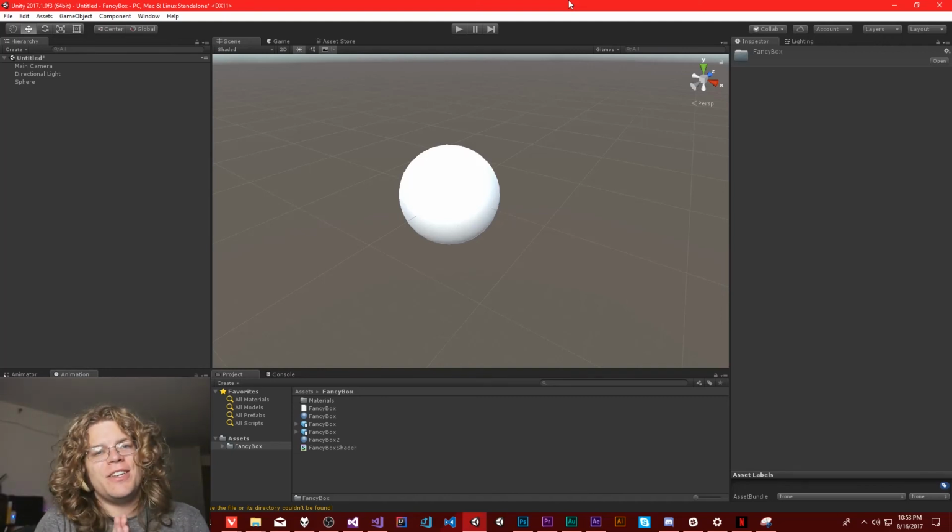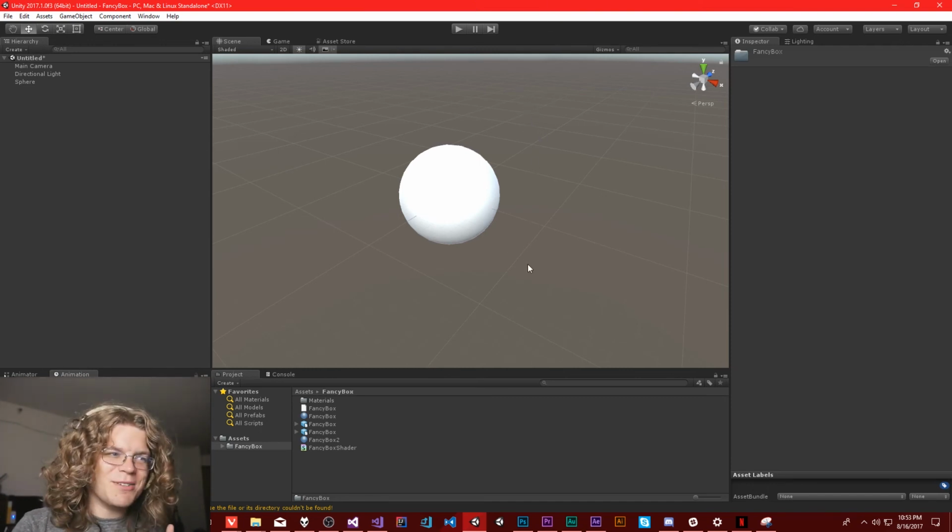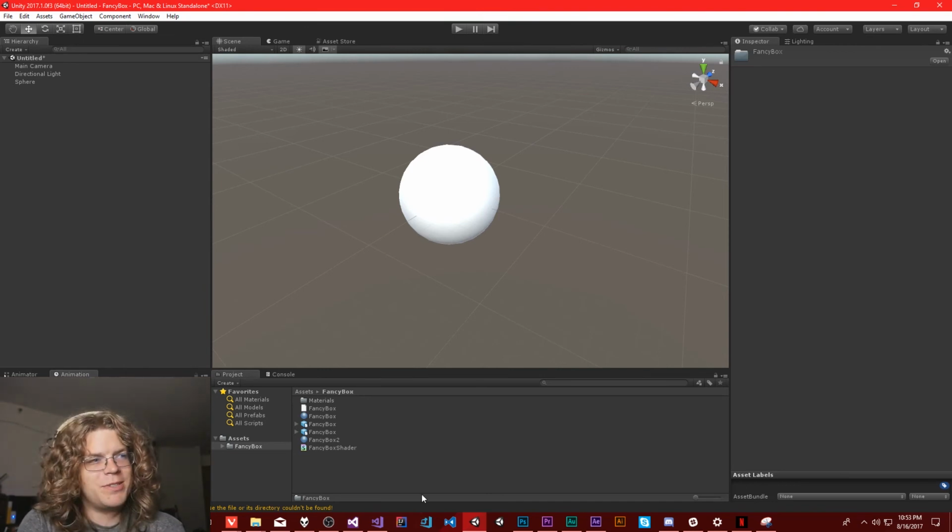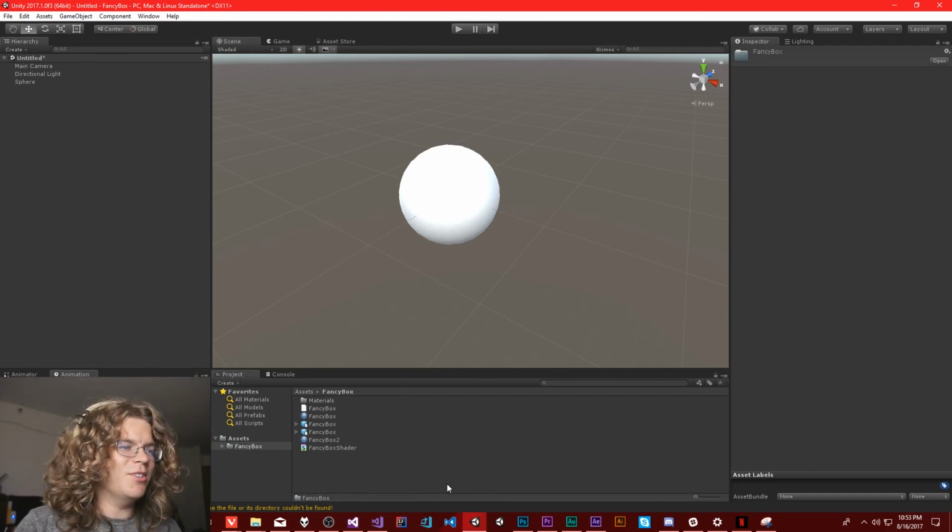Hello Internet, in this video we are going to be working on creating a hologram shader. I don't know entirely how far we're going to get with this. I don't really know what we're actually going to build. But we're going to start by just using some world space positions to actually render the hologram, and then we'll tweak it a bit until it looks really cool.